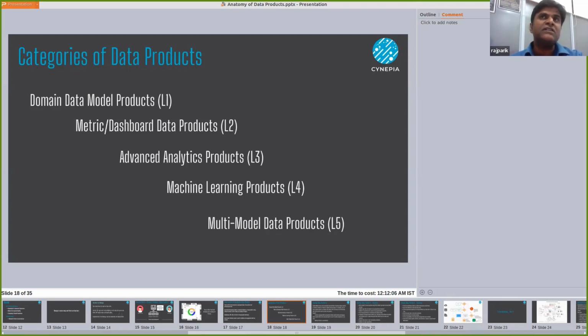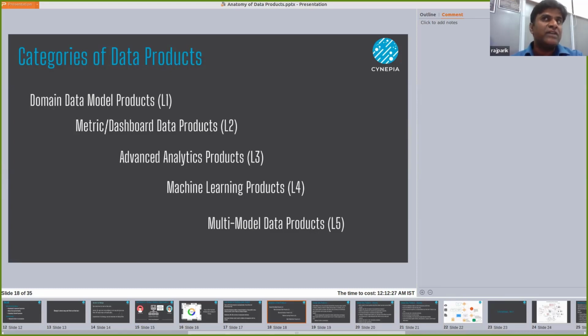Last time we did discuss and define 5 categories of products. When we come to data products, the first and the most important one is the domain data models. We've discussed it briefly. We will just revisit that topic a little bit again. Then we talked about the metric or the dashboard data product.